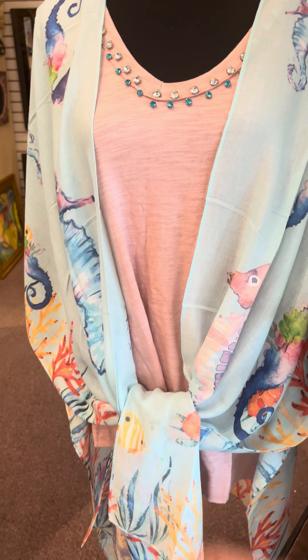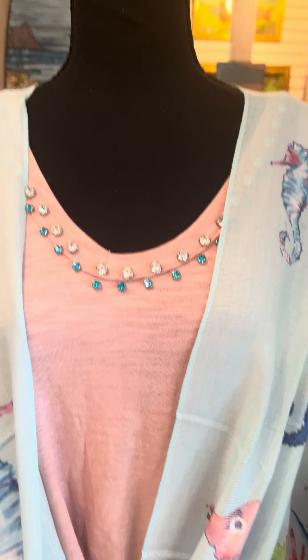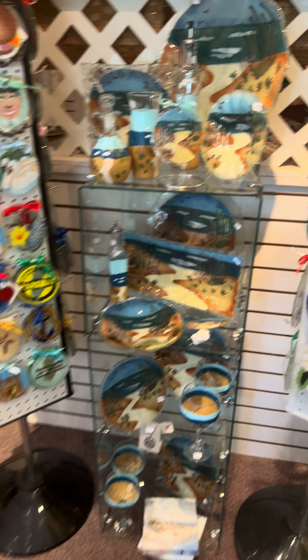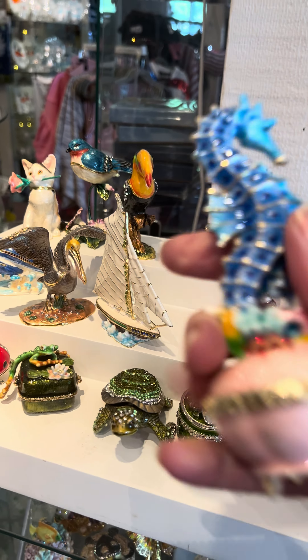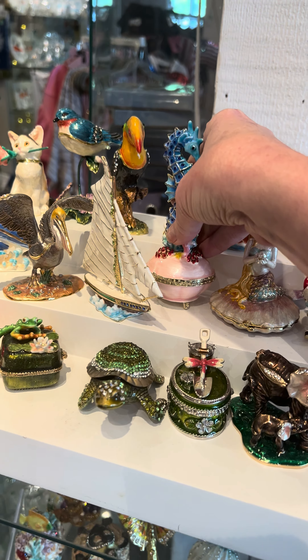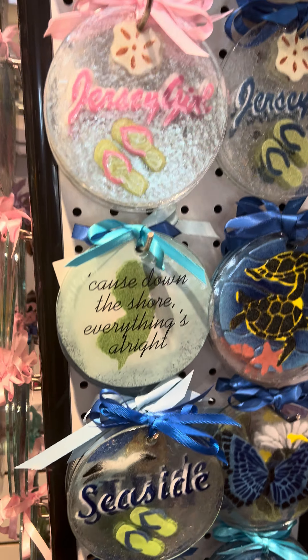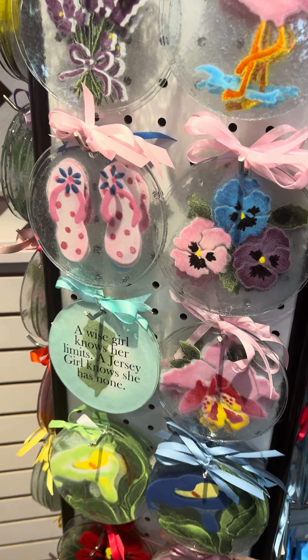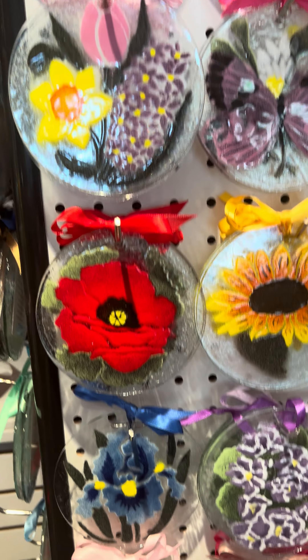If she likes the beach, we have some pretty shawls that are only $25 — they're more like a kimono style that you would have sleeves that you would put your arms through. Other jewelry pieces. If mom likes the beach, we have an entire line of beach products here. We also sell really pretty boxes that open. You could put a little note to mom inside there or maybe perhaps a piece of jewelry. These are our handmade fused glass sun catchers where we have lots of florals. Or if your mom is a Jersey girl, we have Jersey girl ones, butterflies, sunflowers, all sorts.